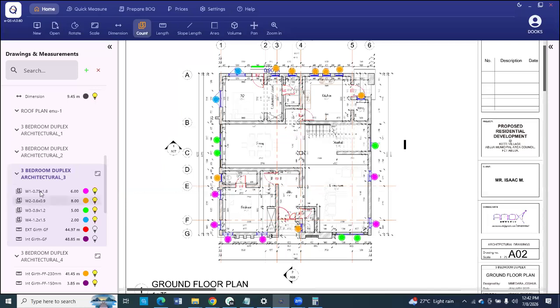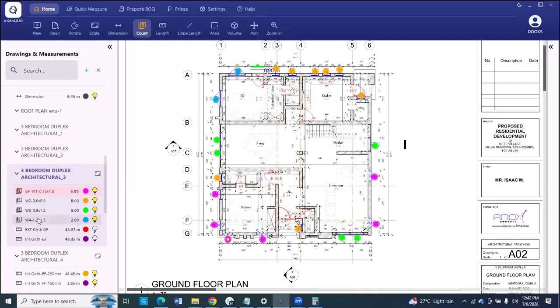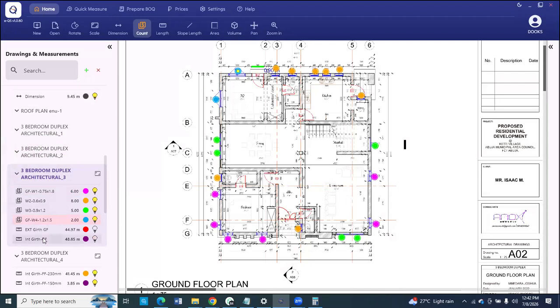Okay, so we are supposed to add window, let's say GF window 1, so that we know that these are all for ground floor. GF window 4. So all these are for ground floor.